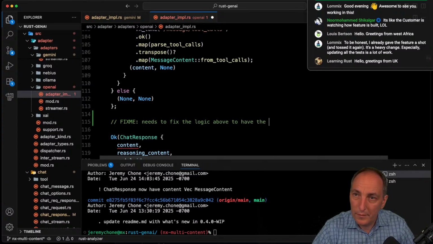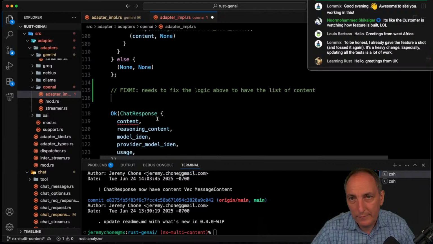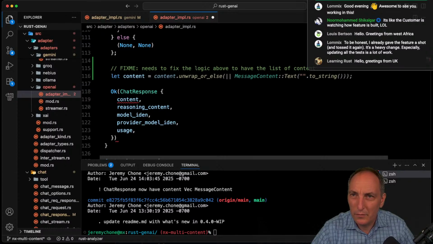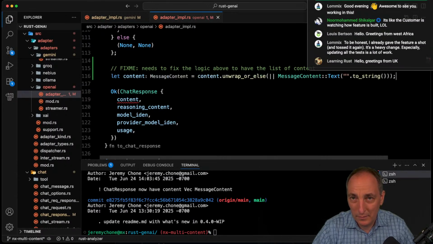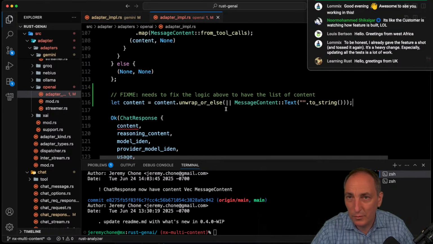Above, we'll have the list of content. And then let content, let GPT autocomplete, unwrap or errors message content. I don't think that makes any sense at all, and this is not what we want.